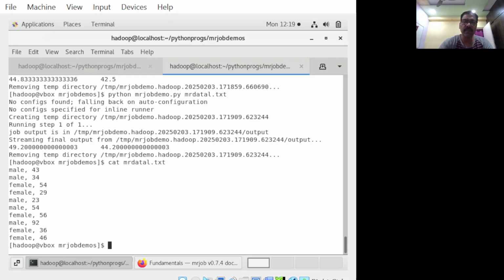So this is how we can carry on with processing. The basic strategy which I adopted in my previous videos is very good if you define your own logic through your user-defined functions and then carry on with your statistical analysis. But sometimes we like to save our time by importing packages, because Python is very famous. It has millions of packages in the Python Package Index repository. So sometimes it is better to import the packages. In this demonstration, I explained how to import a particular package called numpy, and then use methods inside that package, namely mean, on two different lists which I created from the input data.